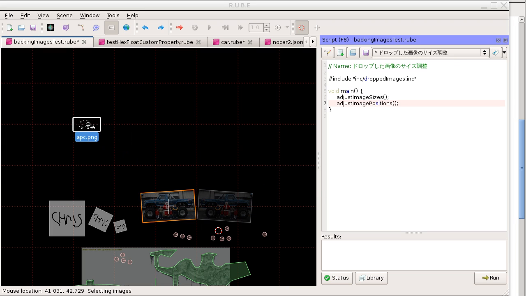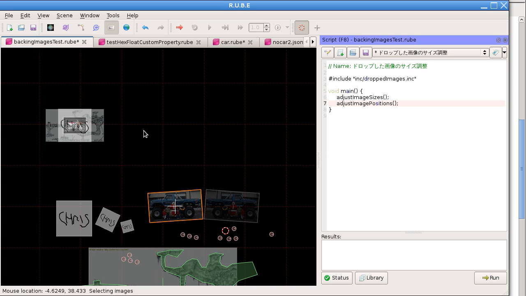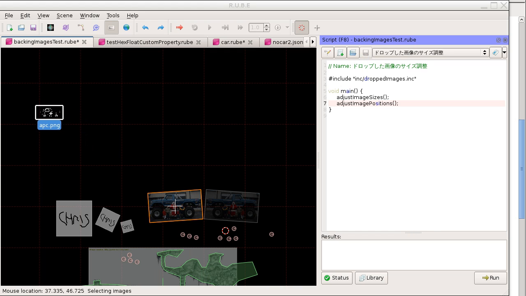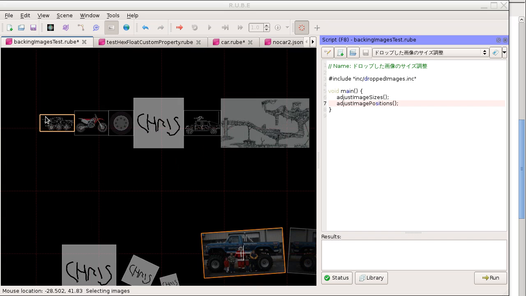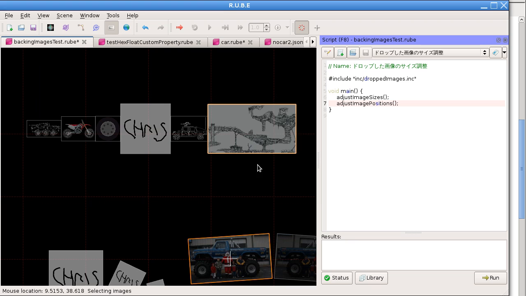I forgot to save that, sorry. I have to save this before it works. I thought it would be handy for me, at least, when I drop the images, that they should all be laid out beside each other so I can see exactly what I've just put into the scene, and they're very easy to select now because nothing is overlapping with anything else.